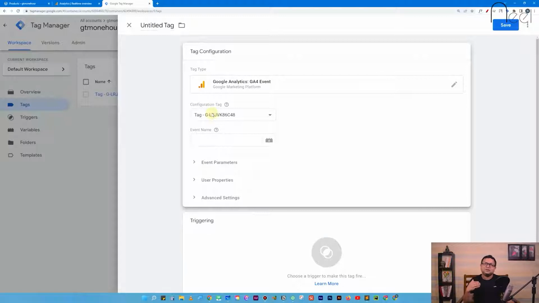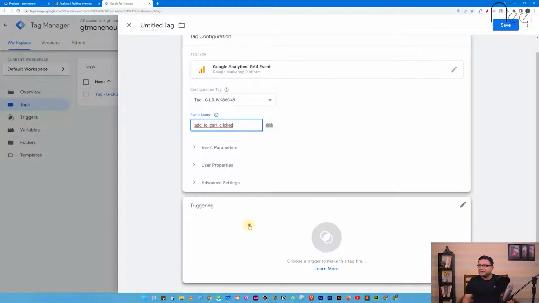So what happens when all the pages load? Please fire this particular configuration tag of Google Analytics 4. So that's exactly what's happening. We are actually, via the tag manager, pasting our tracking code to all the pages of our website, right? So I hope that you get the idea now. Now the configuration tag is done. Let's give an event name, add to cart, something like that, okay? Or you can just say add to cart, even that's fine. We'll go with add to cart clicked, okay?